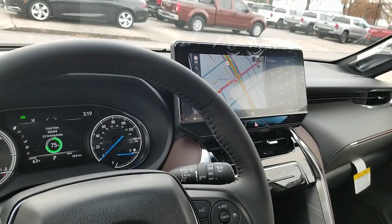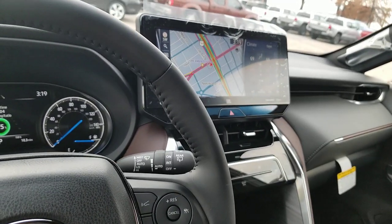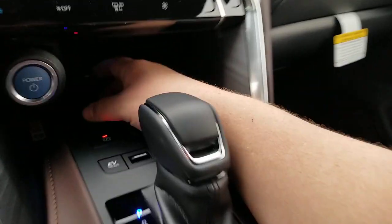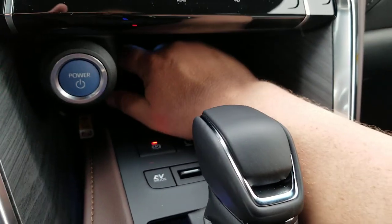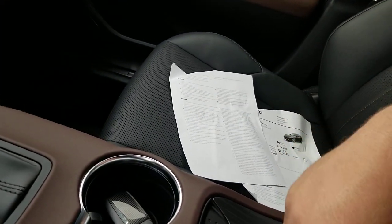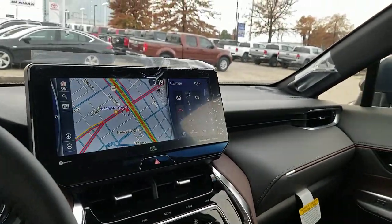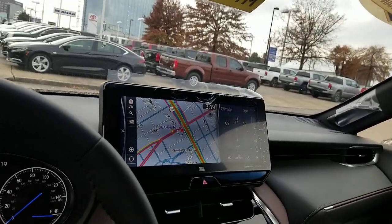So you got 4 USB ports, you got 2 in the front, and you've got 2 in the rear. All right, so you got some USB ports up here, right? So just a lot. You've got a very large center console here. All right, there's some people like, can't fit a CD in there. Well, you probably could, but no need to. There's no longer any CD players on almost any car out there. So you don't have to worry about a CD player.